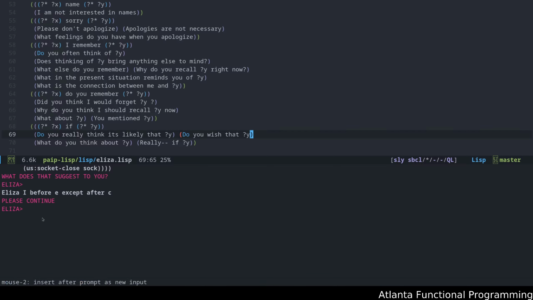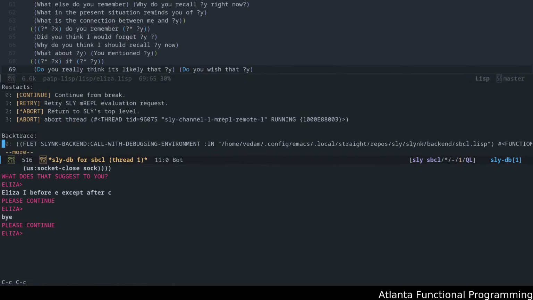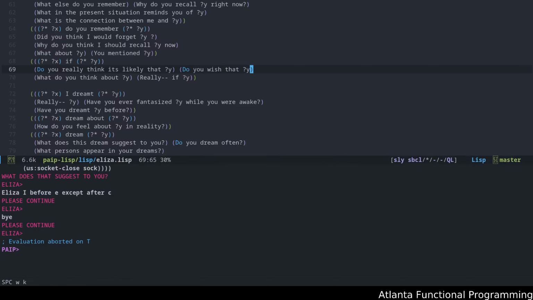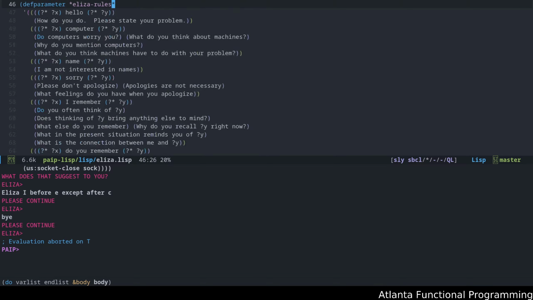One thing I could certainly say is that in some of the older systems with Eliza, "bye" actually meant that you could exit the program. So one thing we could do is provide a way to abort the program instead of returning to the REPL. That's something we could certainly add, which I think would be pretty useful.